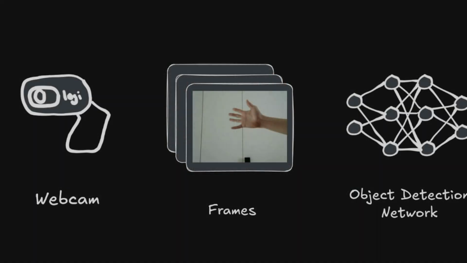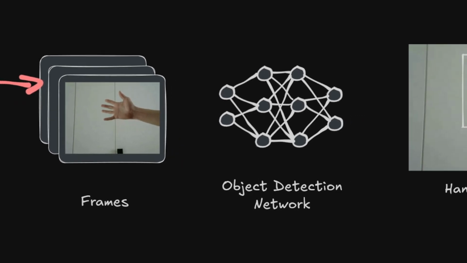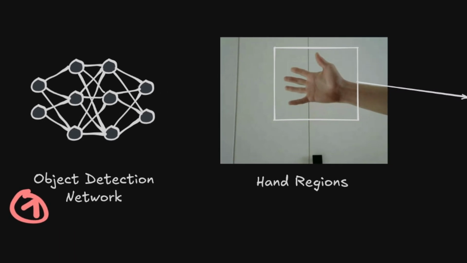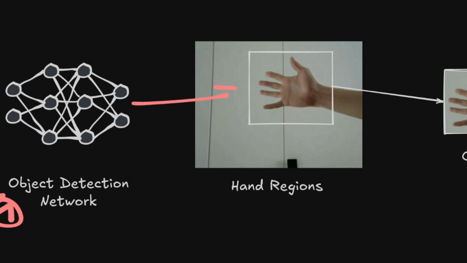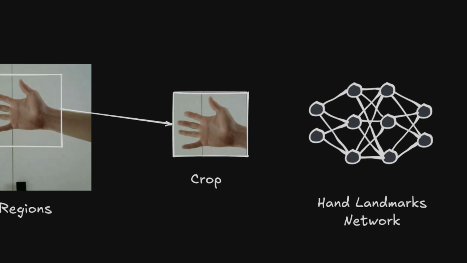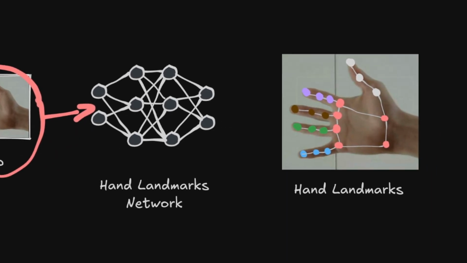The webcam continuously captures images from the video feed. Each of these frames is passed through a sequence of models. The first model is an object detection model that finds the rough location of every hand in the scene and marks them with a bounding box. Then, for each of the detected hands, the image is cropped to the respective region and passed to another model that then outputs 20 landmark points that identify the different parts of your hand and classify it, if it's your right or your left hand.